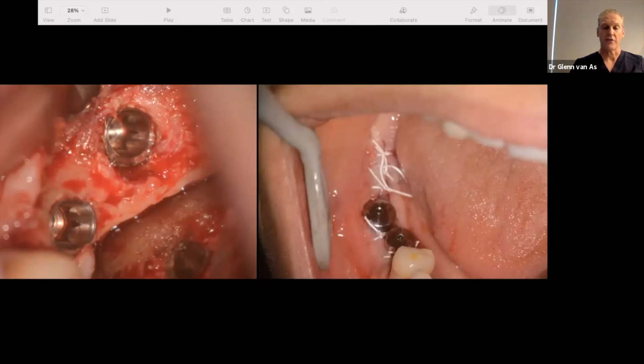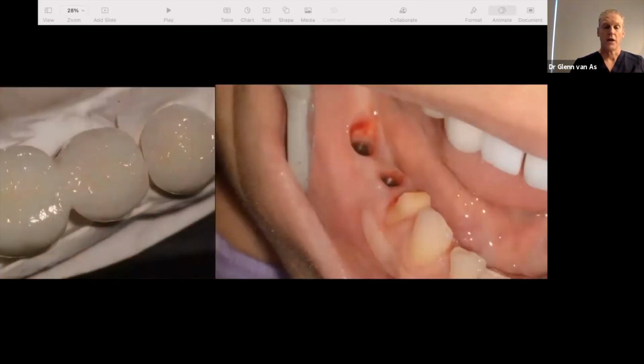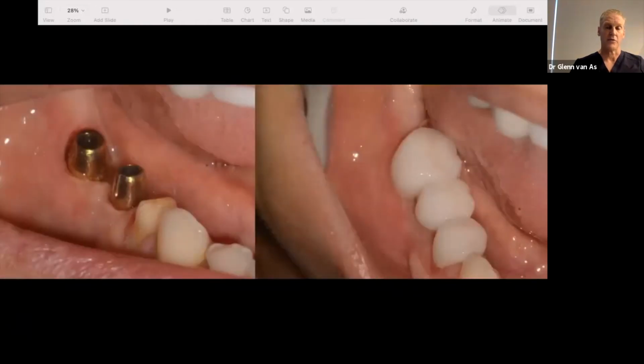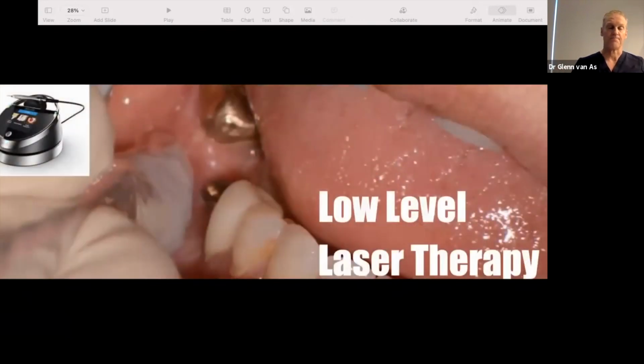This is an older case, probably do it differently now, but we did a crown on the anterior, and she wanted the 2 back ones, no screw holes. She wanted them cemented, so we put stock abutments in, and we had them glued over in a pearly white shade that David would be proud of. So you can see the final result there, and enough attached tissue for the case.